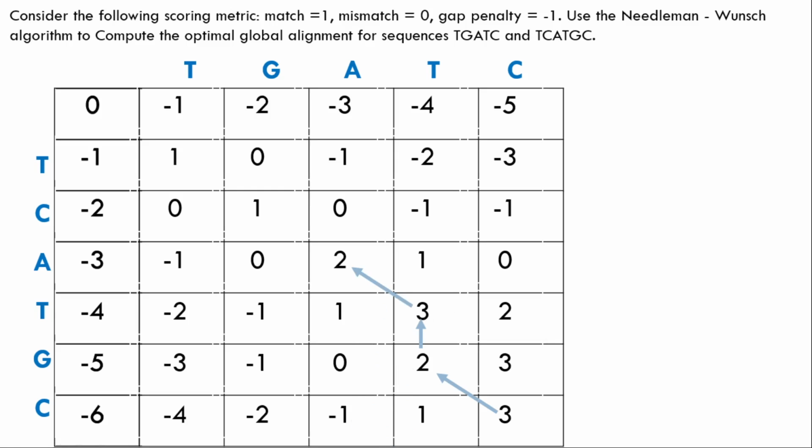Now I want to check the origin of this 2. Obviously if it came from this one, it should be -1. If it came from this one, it should be again -1. Means obviously this 0 and 0 is not the origin point of this 2. So obviously this came from the 1. See, very simple. If you want to cross check, here it is a G, here it is again the C. So G and C is what? Mismatch. Mismatch value was how much? 0. So 1 and 0 should be 1. Very simple. So it came from this one.